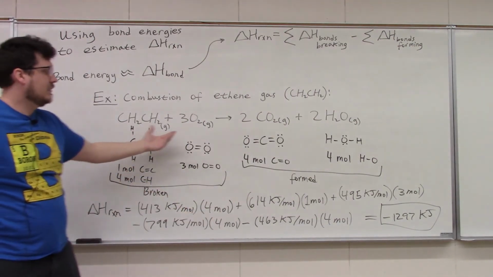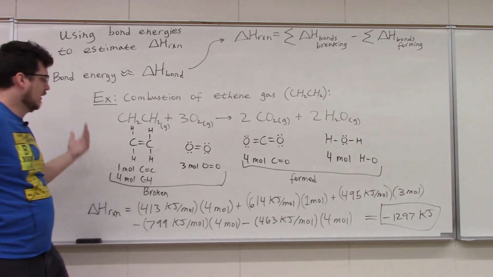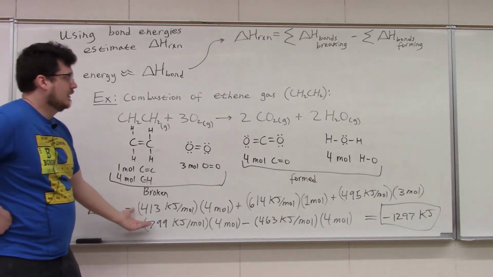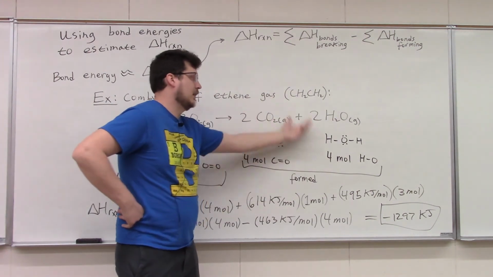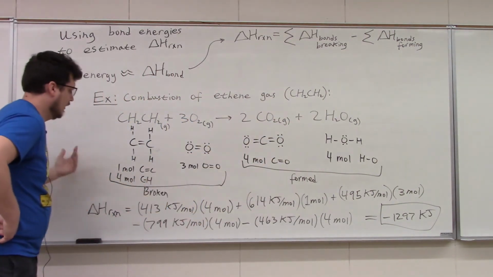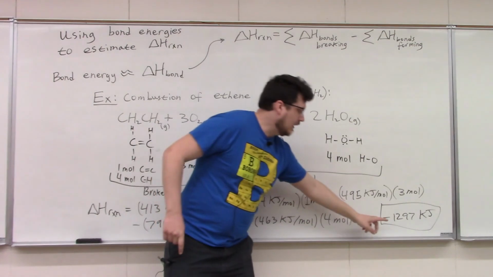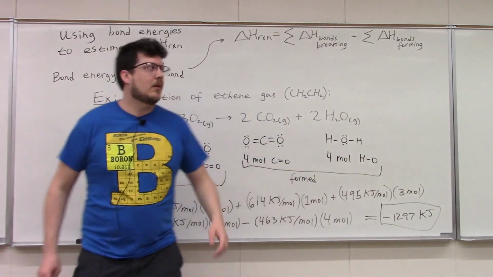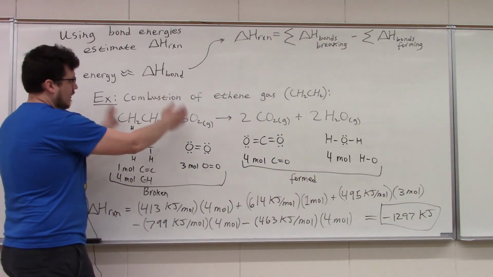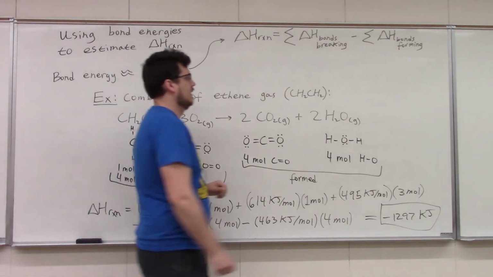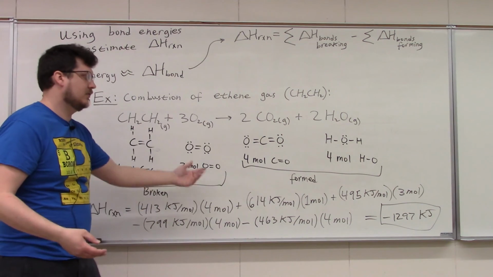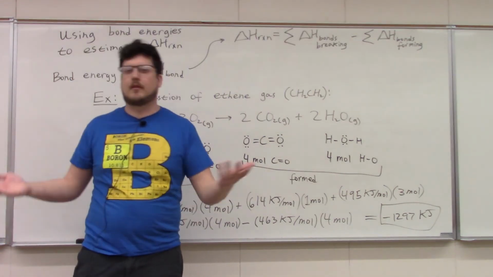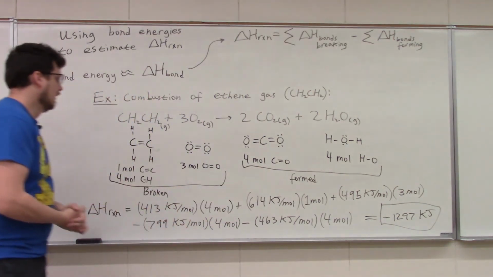So we have to break these apart. How much energy is that? Okay, we account for that. All the energy gets released. All the energy has to get put in these new bonds. What happens there? So what we end up with is an exothermic process. There was more energy stored in these bonds than there was in the bonds we ended up with. And so where'd it go? Well, maybe it was used to heat some water or a house or whatever, welding torch, who knows?